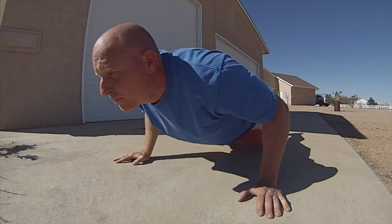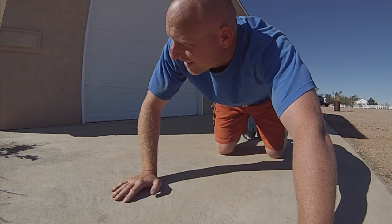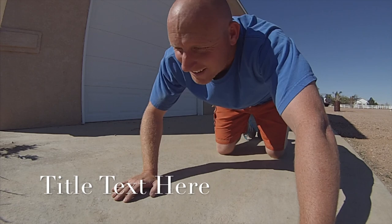That's it. Super simple. For some reason, it kicks all the guys' butt in the army. A lot of guys, they fall out about 6 or 7. But, you know, some of you guys might be better than that. Let's see what you got.